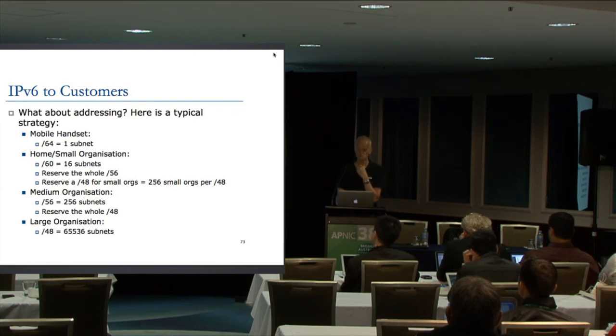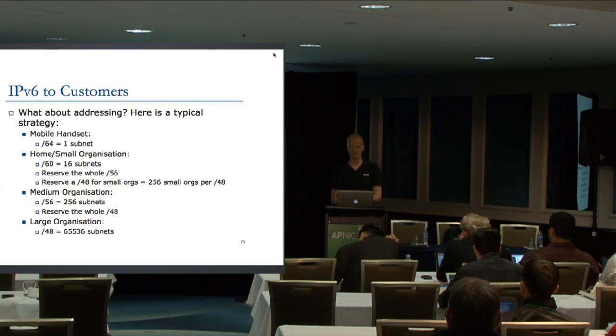Medium organizations, more are getting /56s, like I do. Large organizations, so the big enterprises, /48s. There's no slicing and dicing as we had in v4. It's like /48, /56, /60, /64, done, end of discussion. I don't know anybody who's doing anything different. They probably are, but I don't know anybody who's doing anything different from these. The majority of end users, as I was saying, is a /56.